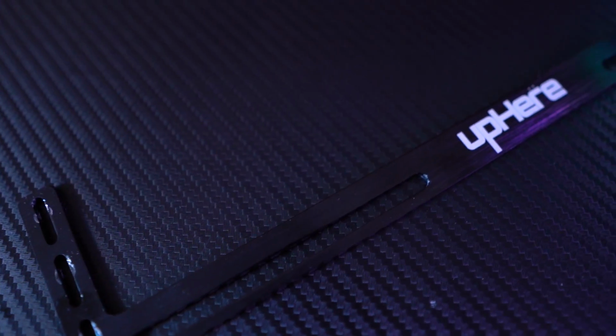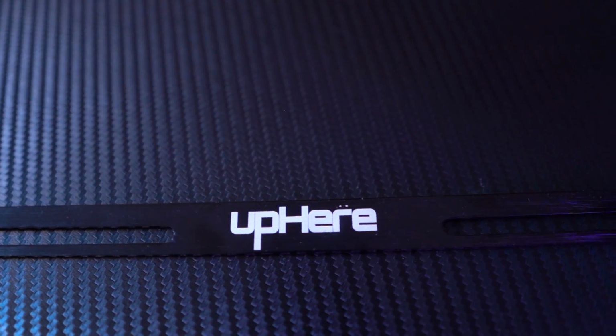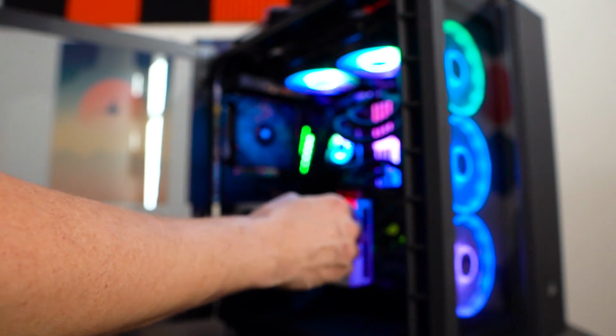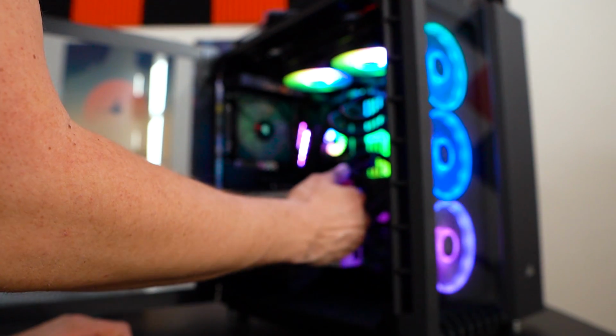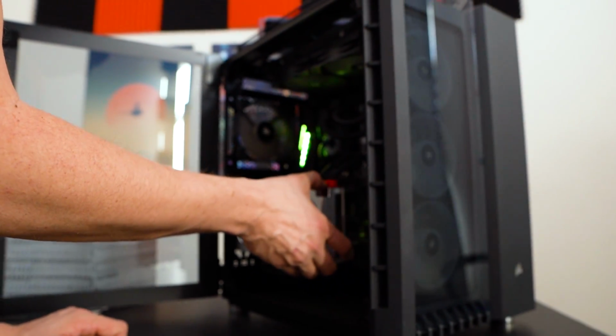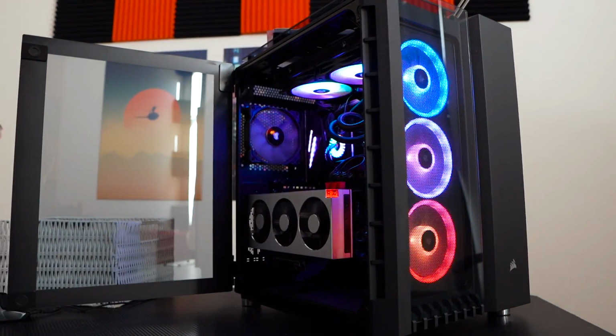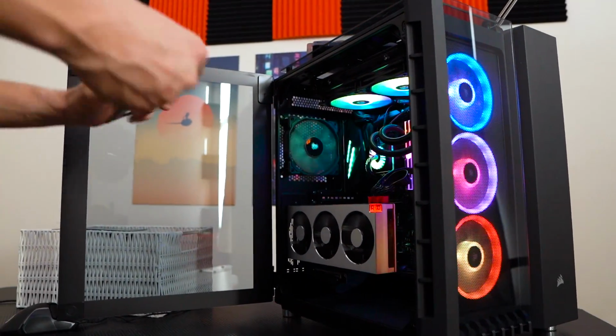Then, up next, we have a GPU support bracket. So this is something that we can't use in this PC right here, but we could if we didn't have a vertical mounted GPU. So typically your graphics cards are mounted horizontally in here, but then that means that this front part of the graphics card isn't supported. So it kind of hangs down a little bit, and that's where this GPU support bracket comes in.